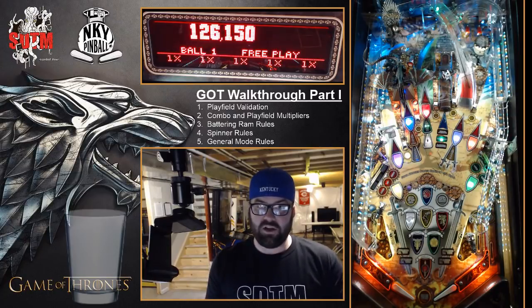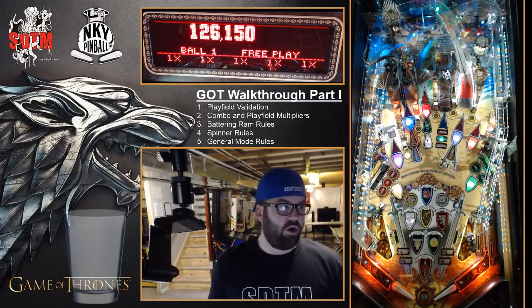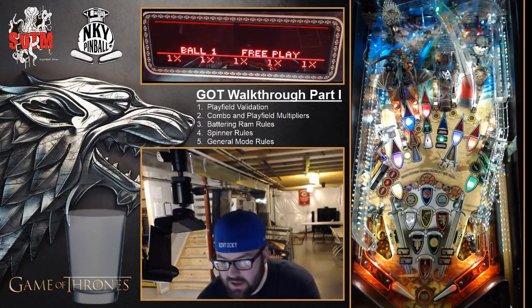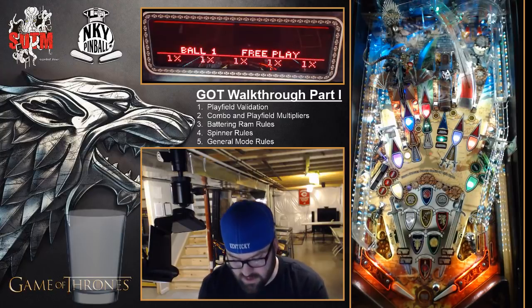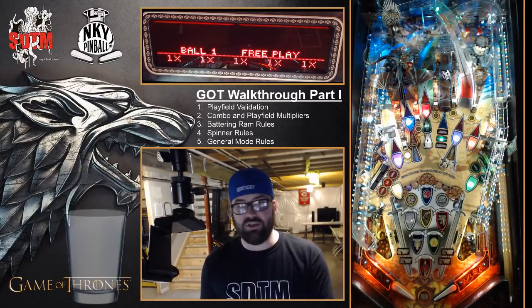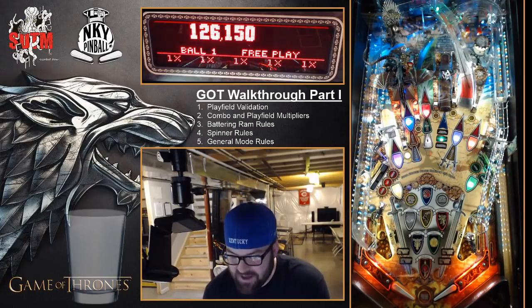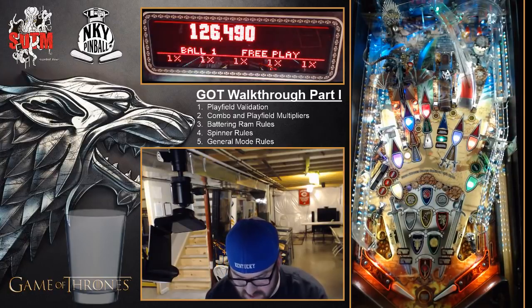So one key is doing it at the beginning of every ball, but the other key is remembering to do it every time the game serves you a ball into the shooter lane. After locks, after ball saves, always do that. So I'm after my ball save. I still haven't validated the playfield. Again, I didn't get the ball on a trap. Just let it drain. It'll serve it right back. Try again. I know this seems boring, but this can really help you in scoring higher on this game.